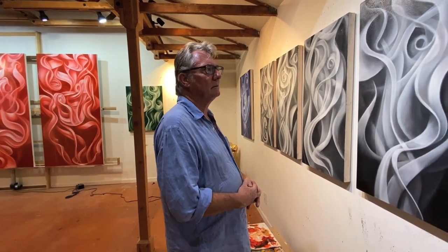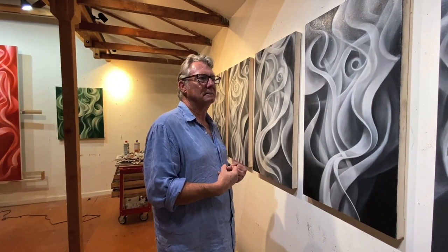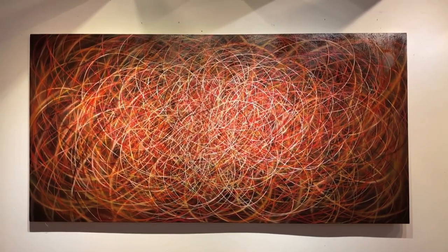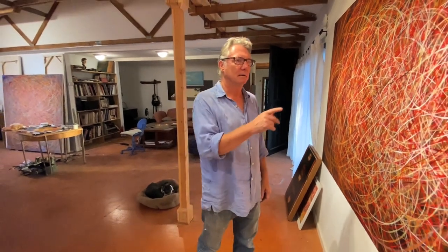But ultimately, I'm painting things that I have a need to see. That's what these are really about. This is one of the Still Point series. Again, the T.S. Eliot poem: At the still point of the turning world, neither flesh nor fleshless. There is where the dance is, the dance, the only dance. And so that phrase, neither flesh nor fleshless, is the subtitle of this painting.